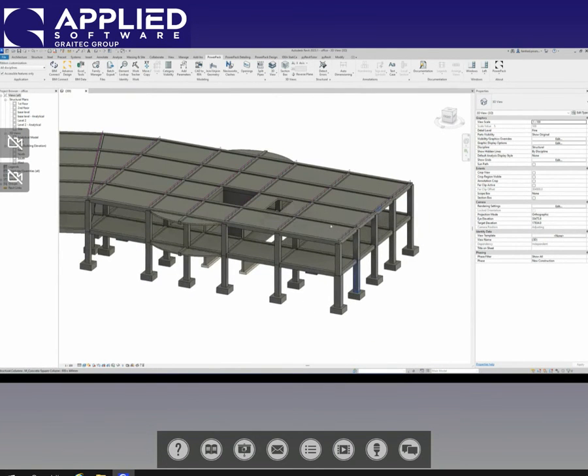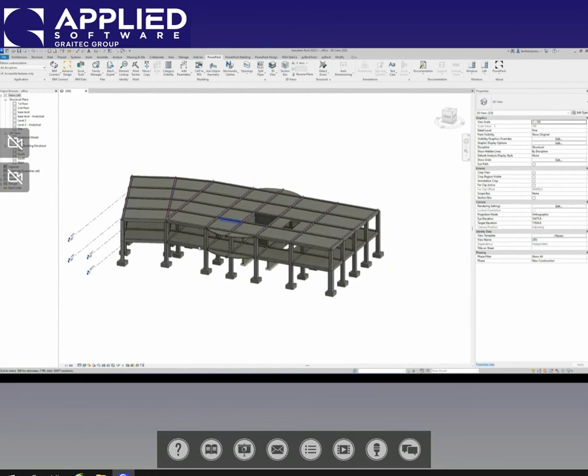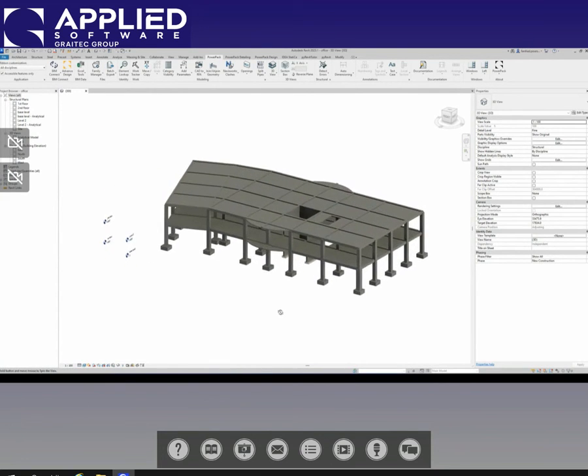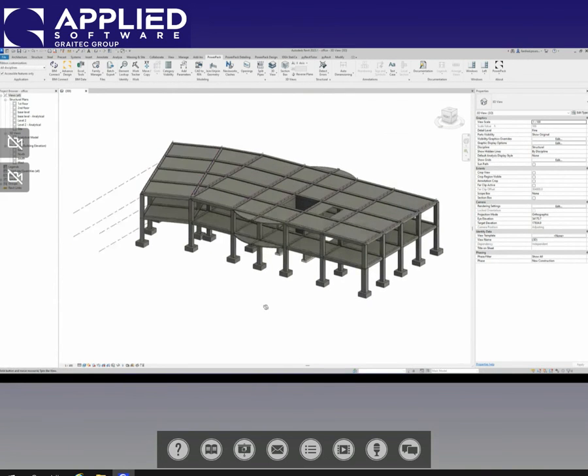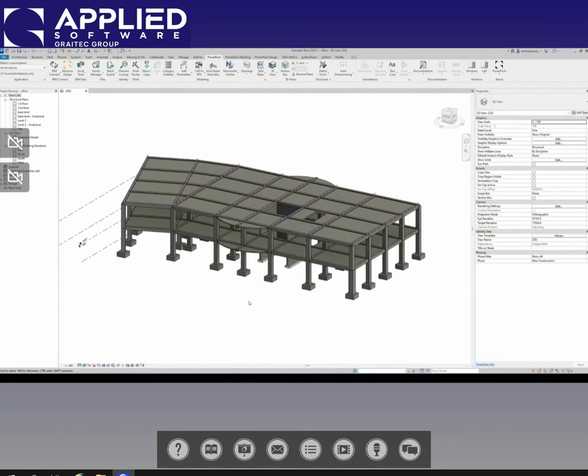So if you have any changes anywhere in your model, it's going to warn you, and then you can decide if you want to include it in your Revit model or not. As I mentioned earlier, one of the important benefits of our GRAITEC transfer mechanism is that you can import your internal forces and rebar areas directly from Advanced Design, from your finite element analysis. And actually I have them here.